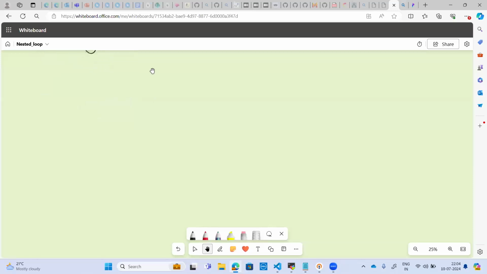See, now let me explain the syntax and then we'll do the implementation with simple code. Here, multiple pairs can be made. If, else: the first pair. If, elif: another pair.